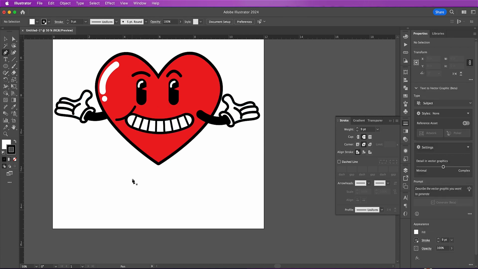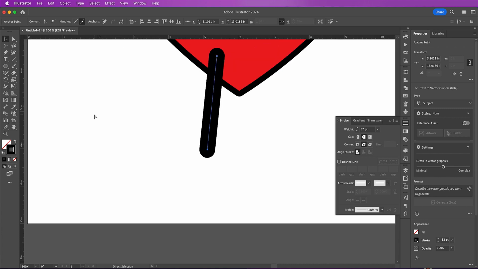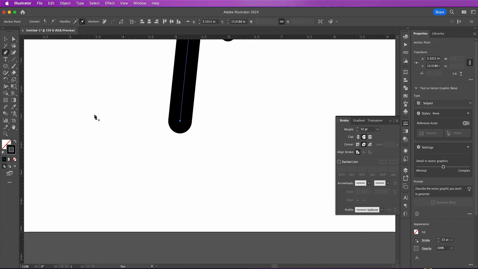Now we will create the legs. Again, we're going to use a 32 point stroke. And then use the pen tool to create the shoe.